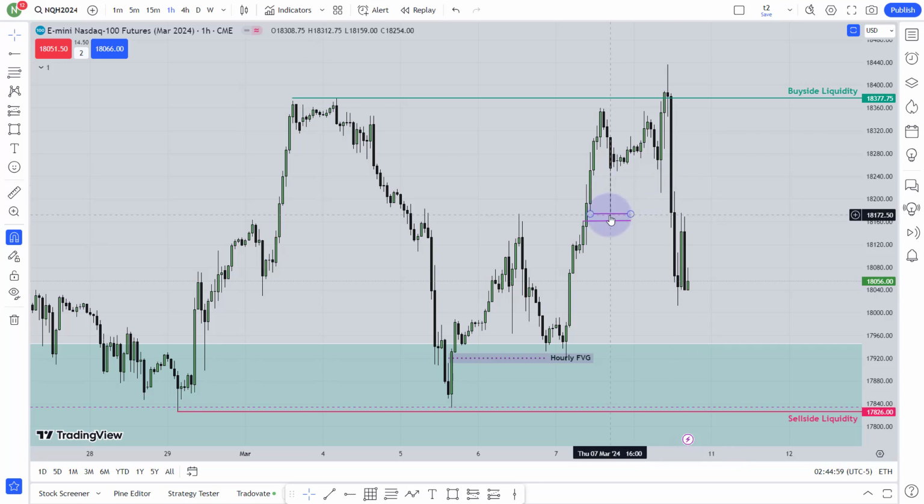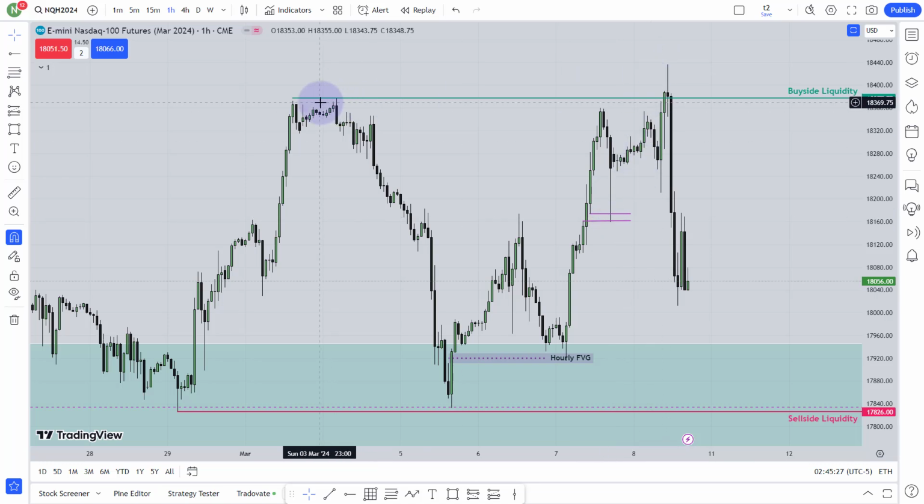I will talk about Friday price action. That means the 8th of March 2024. That's the Friday. So I will just talk about this Friday price action, okay? And over here you can see this is the last fair value gap from the hourly chart. Price came to that last fair value gap, then boom. Again, it came here to that last fair value gap, from here to here. This is the last fair value gap. Price came here to that last fair value gap, boom again.